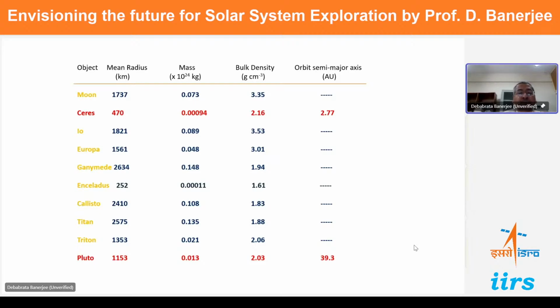And Titan has, of course, methane discovered there as well, and that also I will discuss. So many of these objects are of great interest, and exploration has begun. Planetary exploration has begun with Chandrayaan-1, as you all know, and then this has been discussed by Dr. Das and then by Megha Bhatt and others.